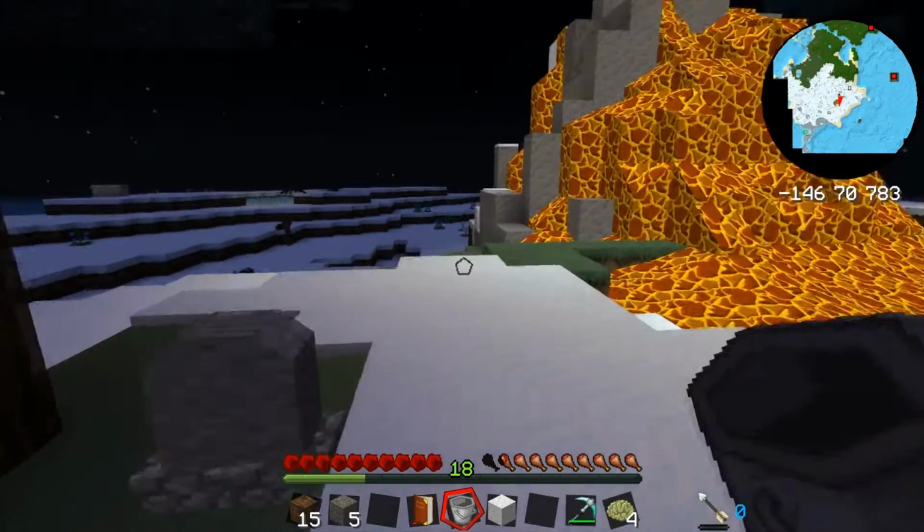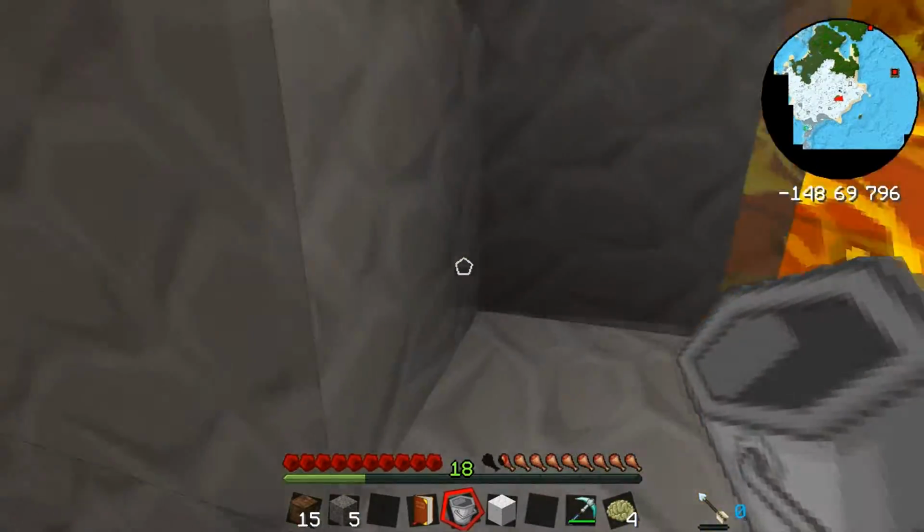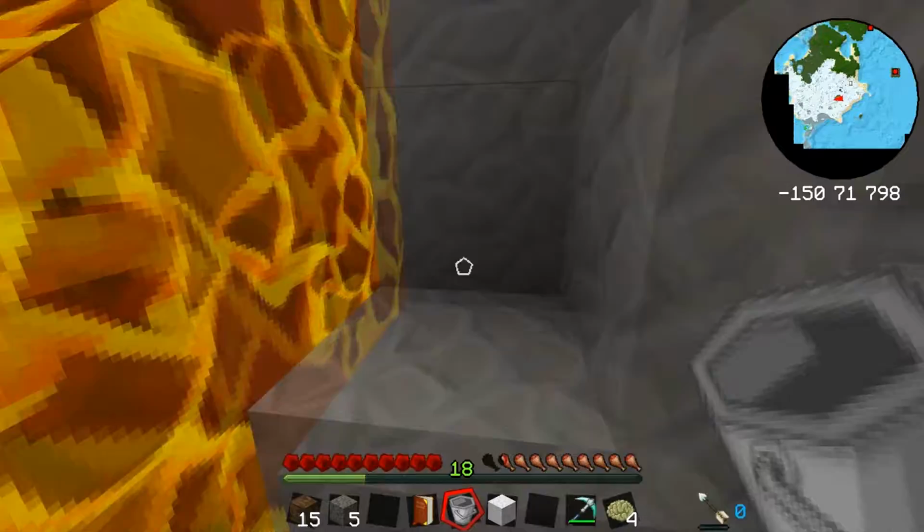So have you actually got chiselled basalt and stuff there? It's in the chest, yeah. Alright, cool. I made it all up while I was waiting for the glass to be made.